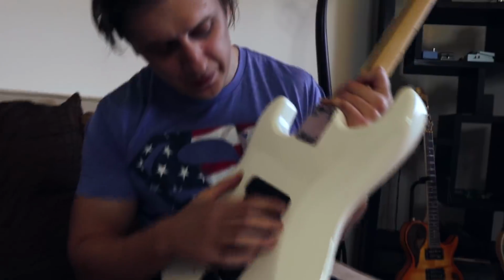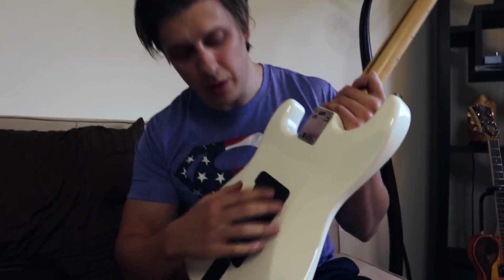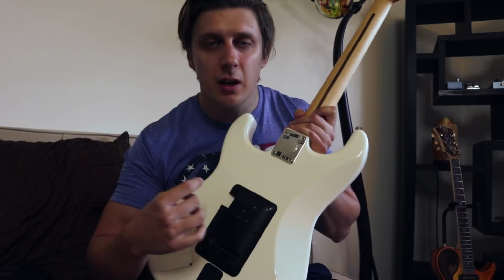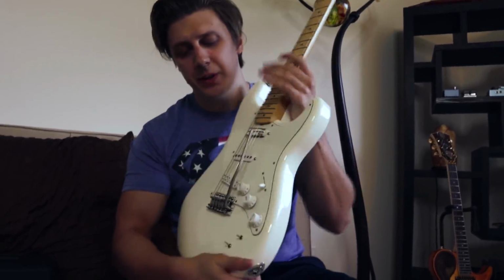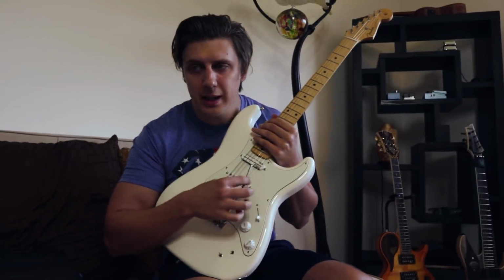This is a prototype. They're still working on improvements and next generation things, but there are some adjustments here, and that's how you adjust the different parameters of this particular tremolo. So I'm really excited about it.